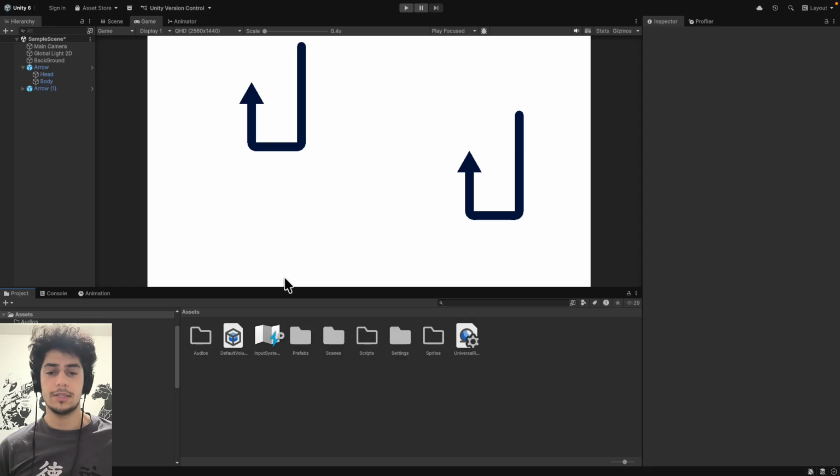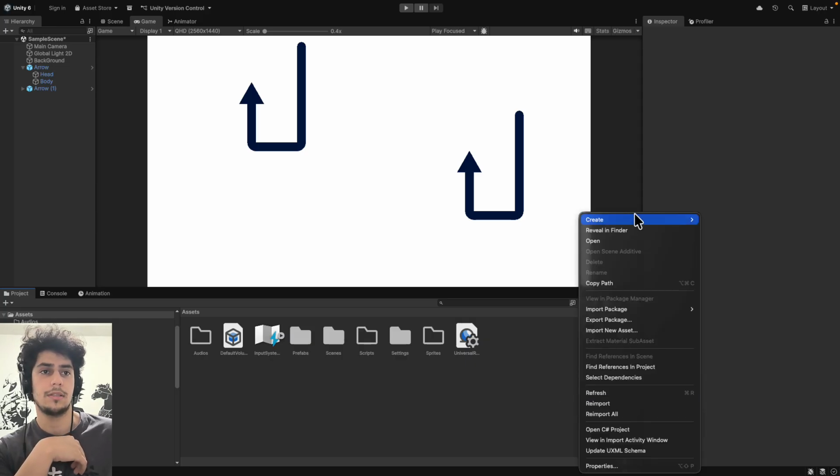In the older version we used the update function, and we were constantly checking if the player was touching or pressing anything. But the problem was it was CPU consuming. This new system is event driven, and it is in the newer version of Unity. If you use Unity 6, it is actually there. And most of the time, you have the input system in your project from the start.